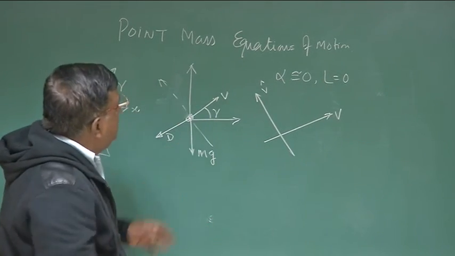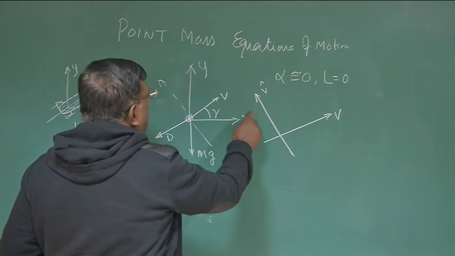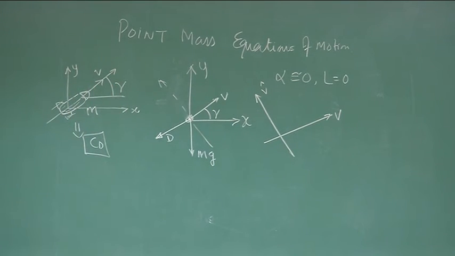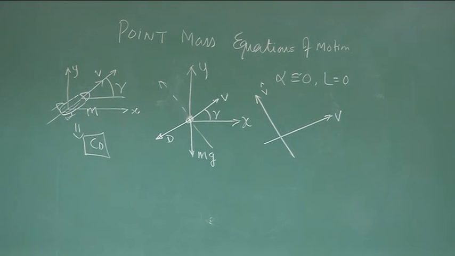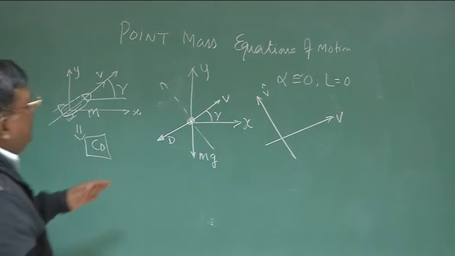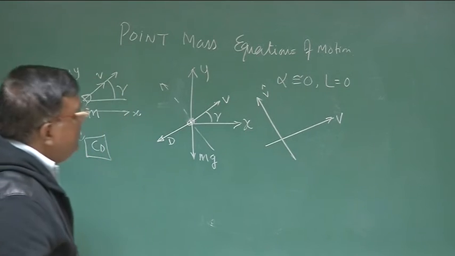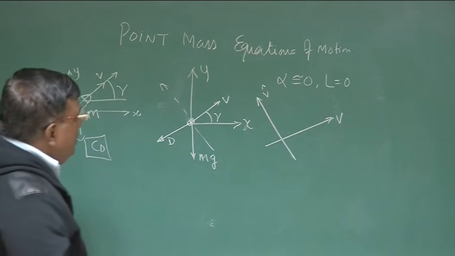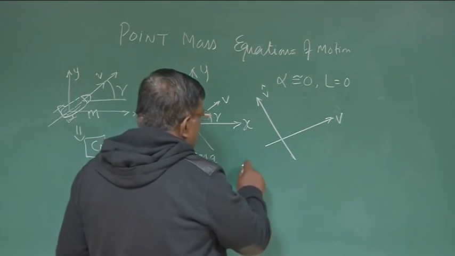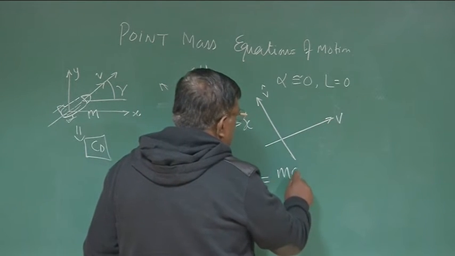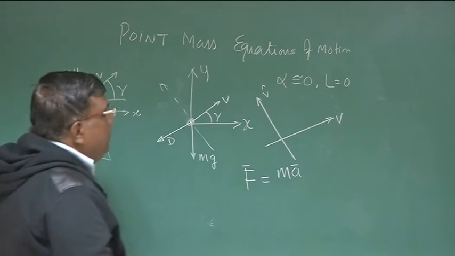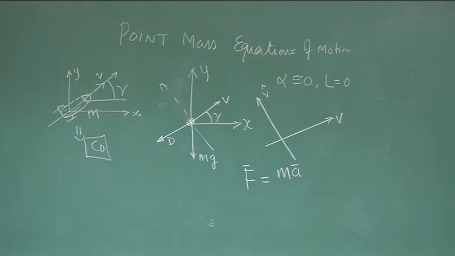I can as well write the whole component along Y and X, but I am just giving you an exercise. We are solving an exercise where I am writing the equation of motion along V and perpendicular to it. So what is the step I should follow? I should be very clear that I have to follow F equals ma, force equals mass into acceleration, and I should know that these are all in an inertial frame.